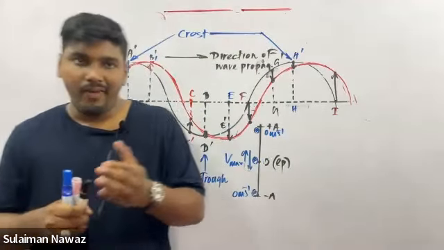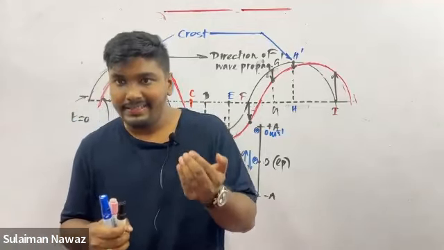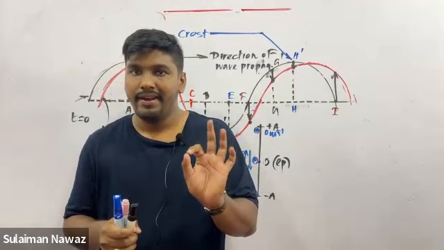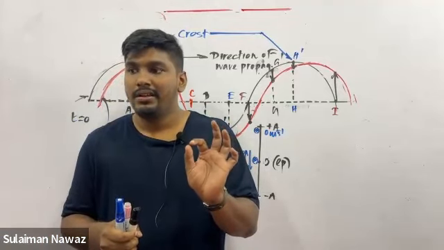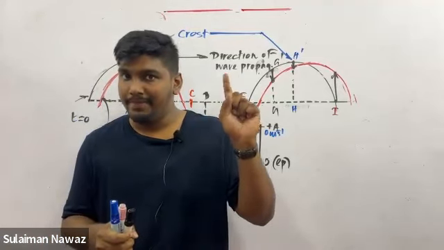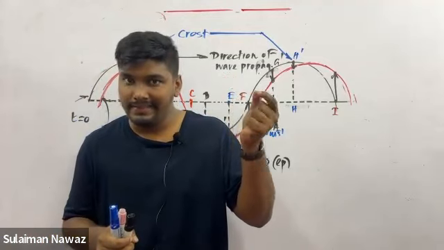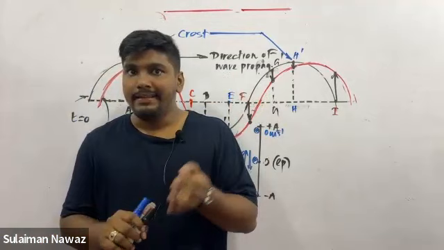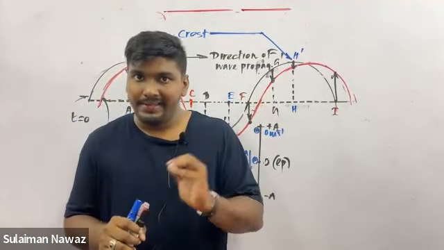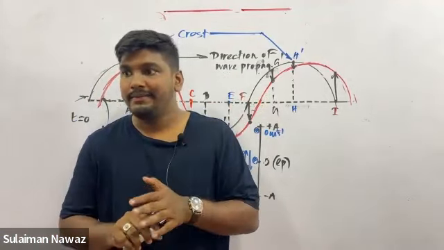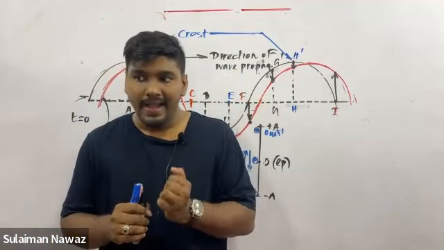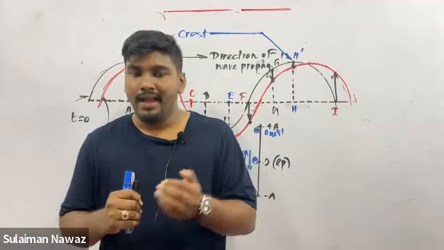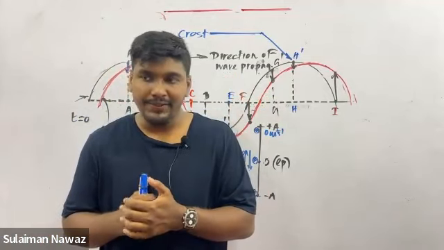Now we have defined what is a crest and what is a trough. Subtopic crest, write down this way. Now you have to highlight that previous sentence, highlight that instantaneous rest. Then I told you what is a crest and what is a trough. Write down: crest is the highest point of a transverse wave.